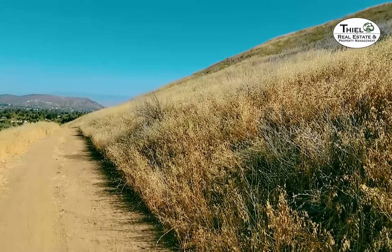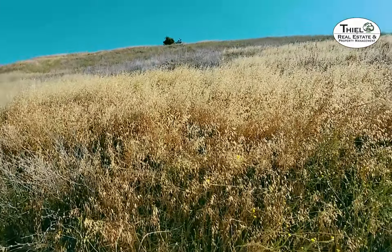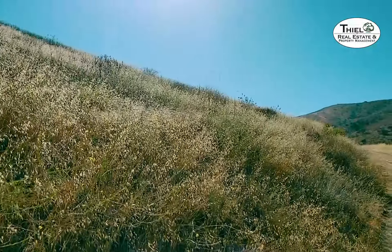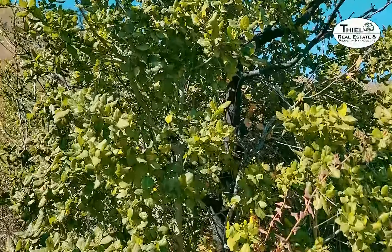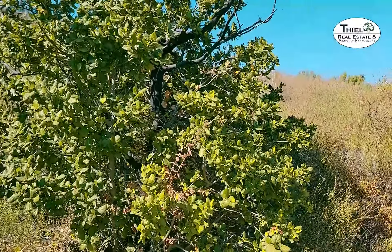You also start to get really good views of the surrounding Simi Valley. Over there in the distance is the Reagan Museum or Library. It's early summer here in Simi Valley and the hills are getting very dry. One of the main plants out here are the wild oats, which feed a lot of wildlife and keep the hills covered to prevent erosion.